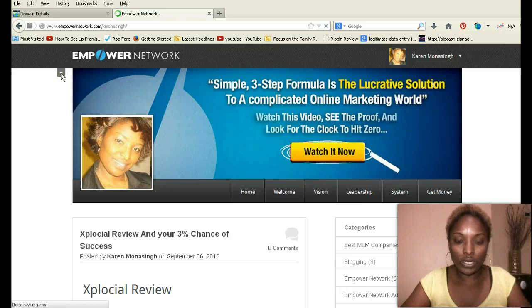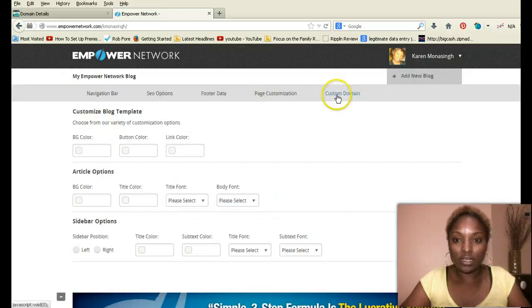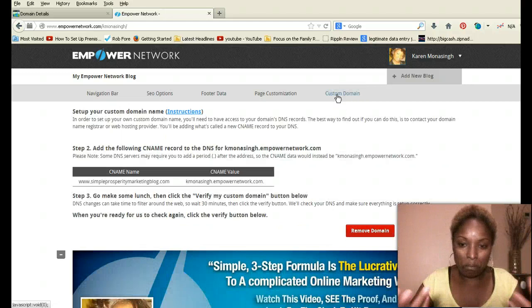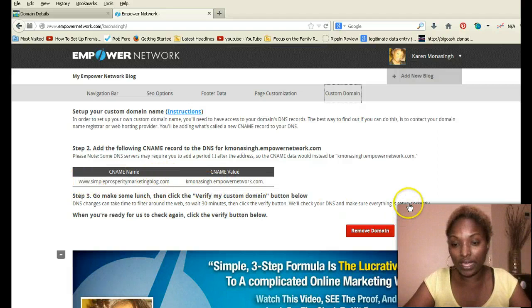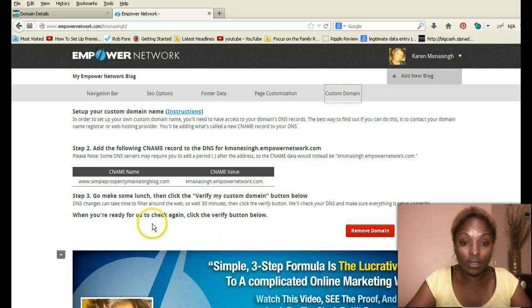This is what needs to happen once it populates and does its magic. Make sure you have this information here. Once it populates, it says DNS changes can take around 30 minutes to filter around the web. So they say wait, get something to eat and come back.